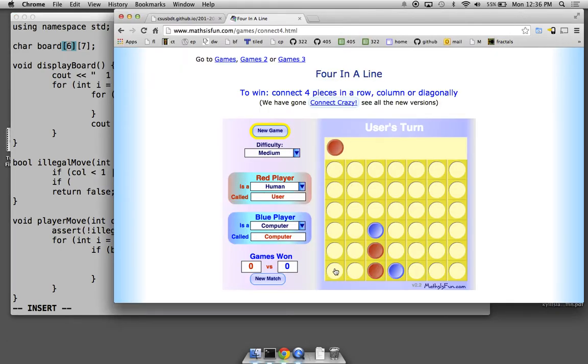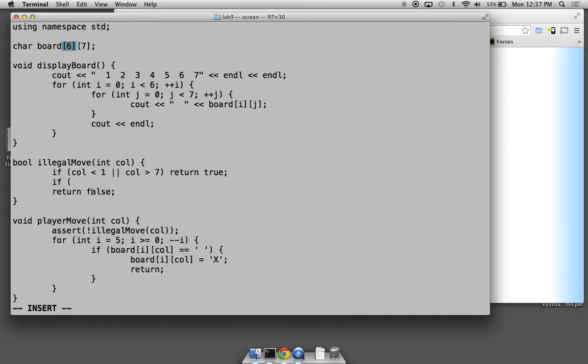What position is this in our code? This is board of first column, row 6. Is that how we did it? I think that's how we did it. This is row 6, this is row 0. And so we drop things down. So it's a legal move if there's a space in row 0 of the given column. So that's what we need to check for. I mean, that's one way to do it. There's other ways to do it.